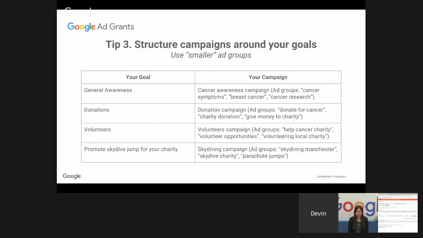If they didn't break it down this way and had all their keywords in one ad group, then someone searching for breast cancer might see an ad for cancer research or a general ad for their organization. They're going to be much more likely to click if they see an ad for breast cancer exactly. So really the big takeaway here is if you can get more specific with your ad groups, so the right ads are paired with the right keywords, then you'll increase the chances of someone clicking on your ads and engaging with your site. As a result, your quality score should improve.